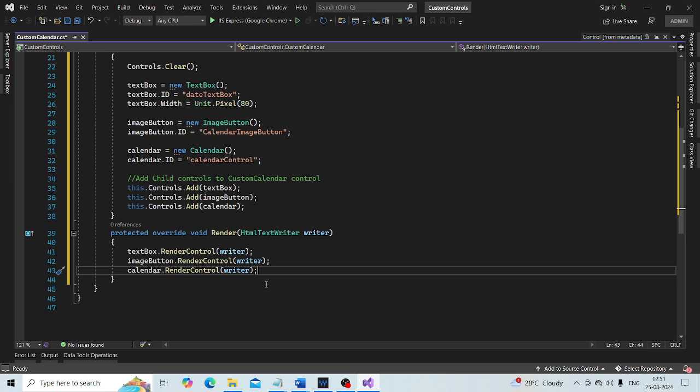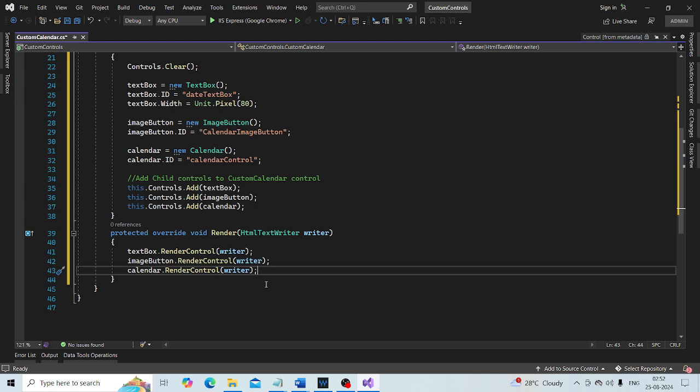We are done actually building the composite custom control here. Three simple steps. Create this project as an ASP.NET empty web application, and add a server control file to this project.